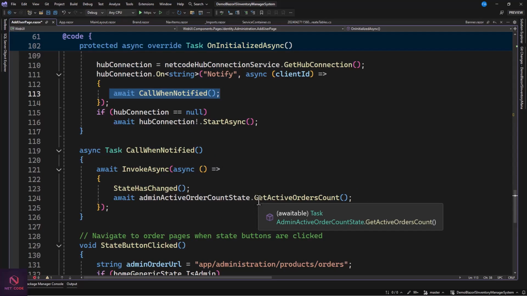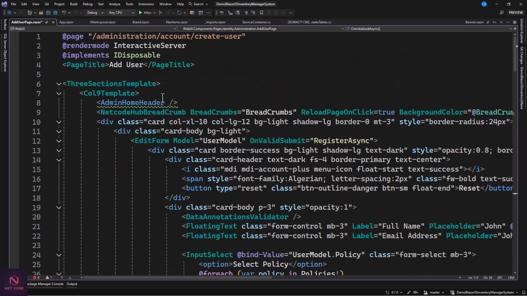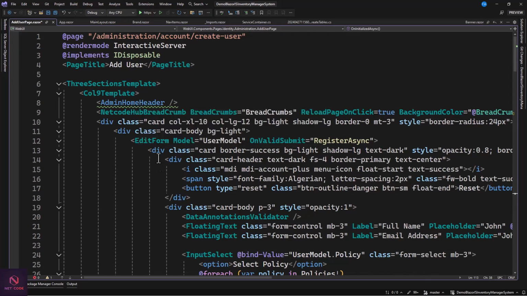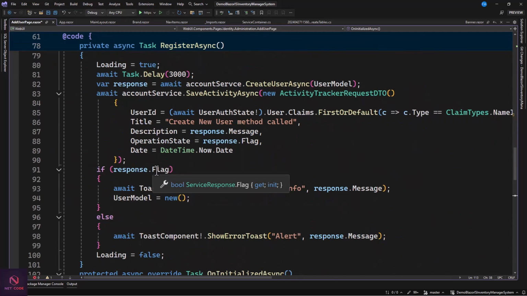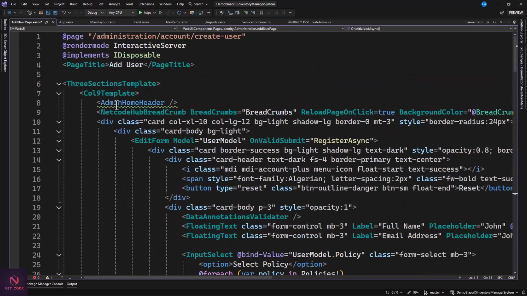Now when it invokes it, there's a component known as admin header. This component subscribes to this invoke method, and it is going to get reloaded. And when it gets reloaded, the variables set, that is the processing, the delivering, the delivered, the cancelled values, are going to be changed. Now when they change, it's going to display the current values in this admin header or admin home header. Okay, and that is what I'm talking about in here.